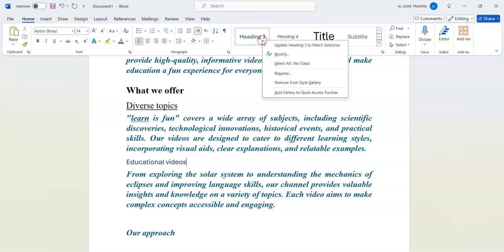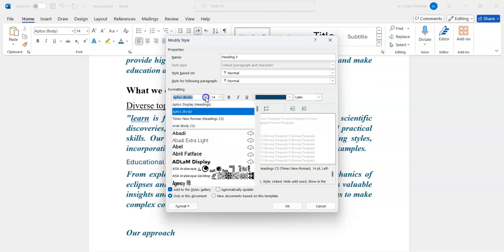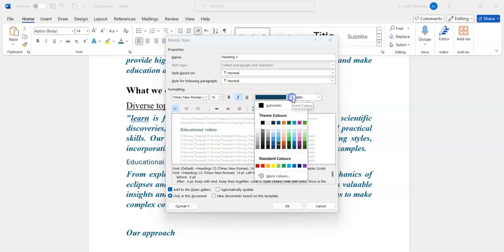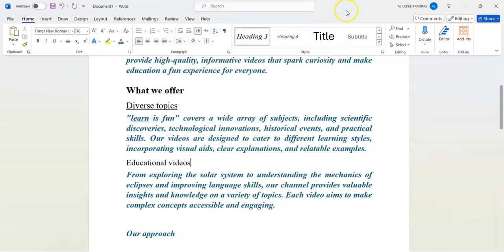Let's modify it. Earlier I made it 17, so I will make this 16, again Times New Roman, underlined and italic. It's up to you, I just want to show the difference. So this is now Heading 3.